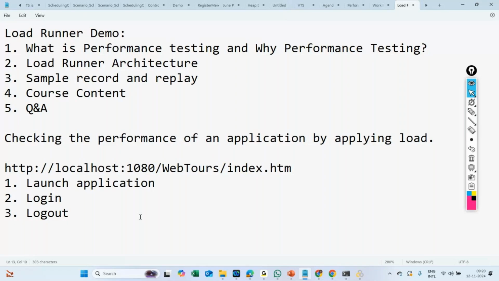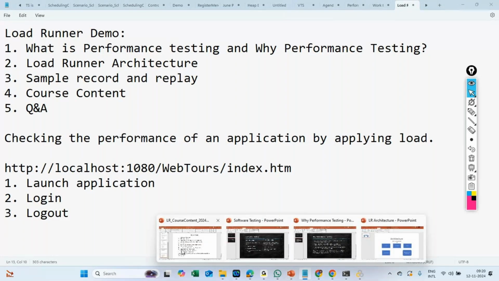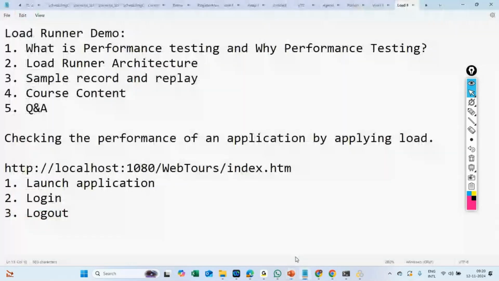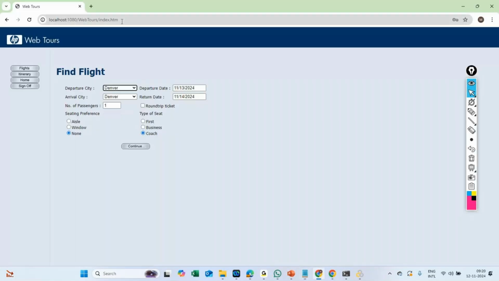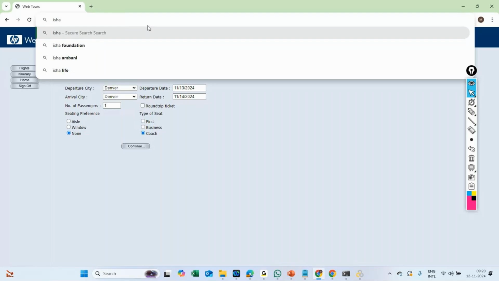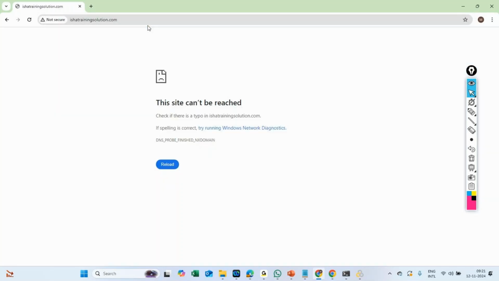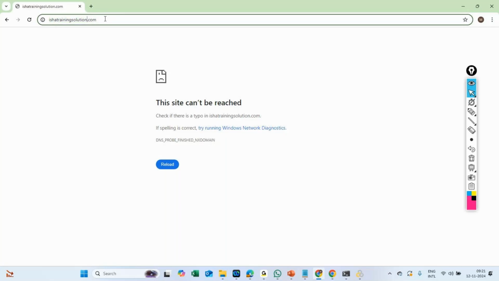Are you going to work on any real-time application? Yes, as I mentioned, we practice on multiple applications. We have our own application, ishatrainingsolutions.com, which is specifically designed to master scripting from basic to advanced.